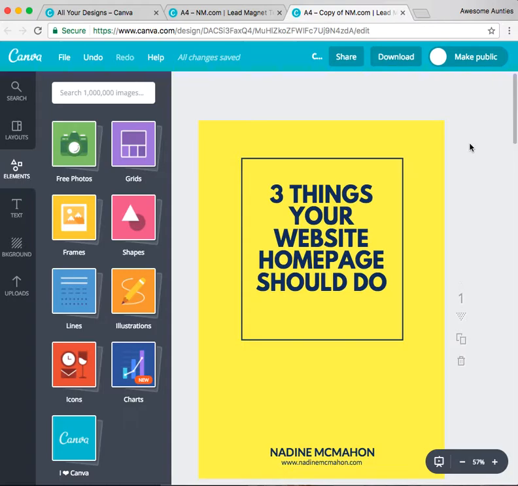Not everyone will use the lead magnet straight away. Some people might download it, print it off, leave it lying around in their office, come back to it later and want to use it. It's great for them to know who gave it to them, and how to get in contact with you again at a later stage. And also you always want to include a call to action on any content you create. Don't leave people hanging. Tell them what to do next and they're more likely to go ahead and do that.